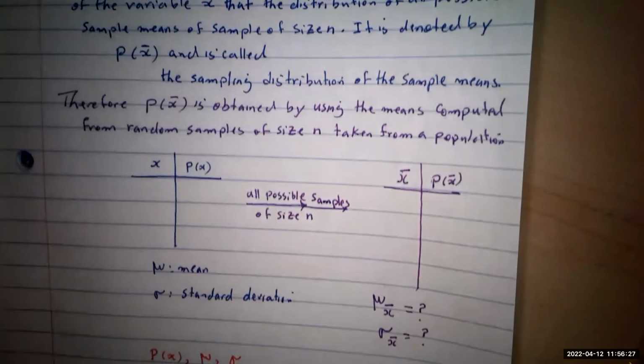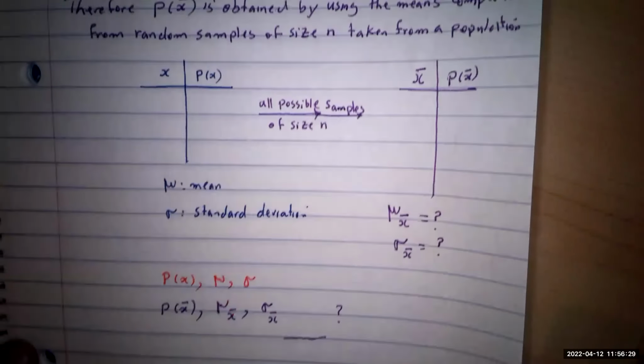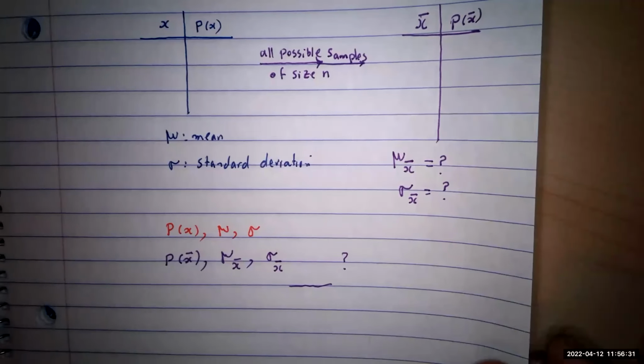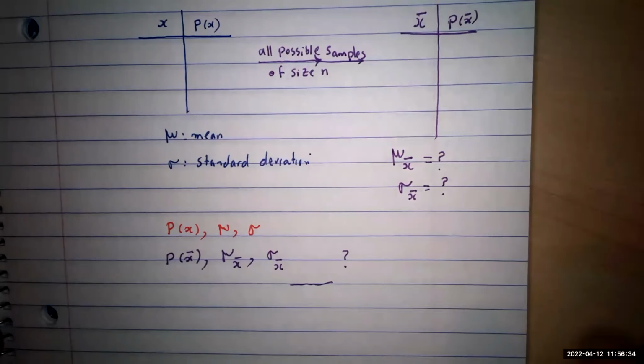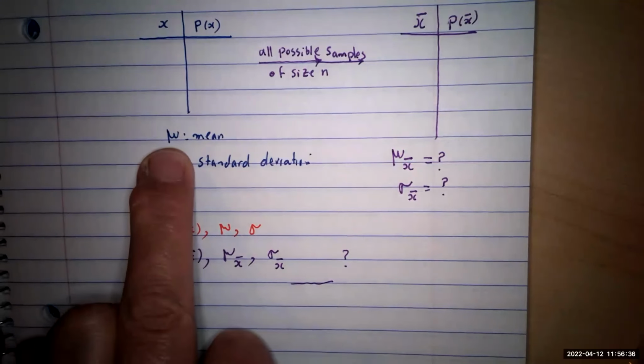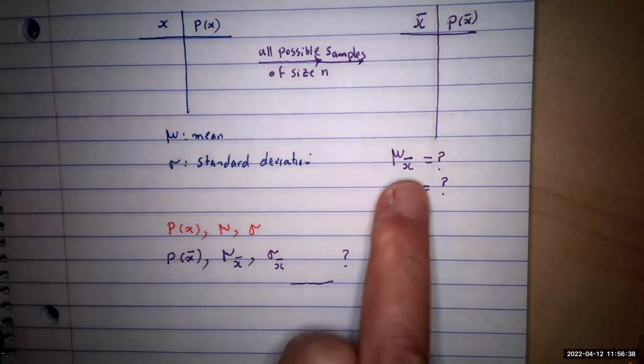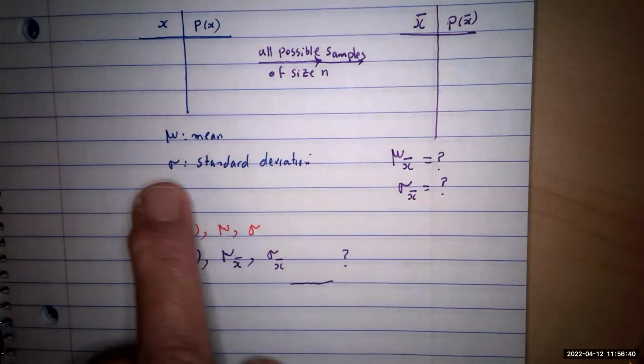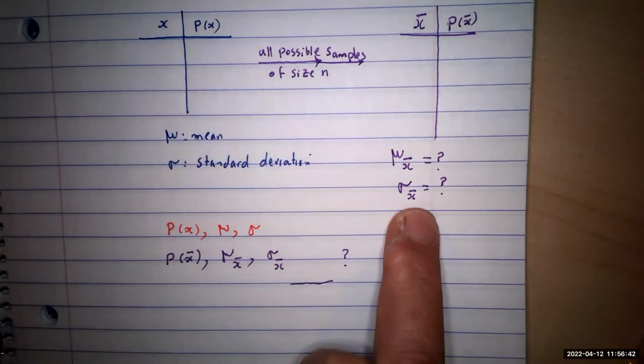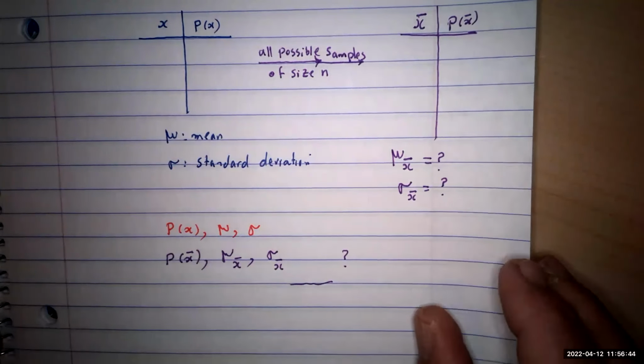Okay, so let's pick one sample and just give in this new distribution to see what's going to be the relationship between the original mean and the new mean, the original standard deviation and the new one. Is there any relationship between these two? Yes, there's going to be one. This interaction or relation between these two is the one that the statisticians are very proud of. And they call it the Central Limit Theorem in statistics.